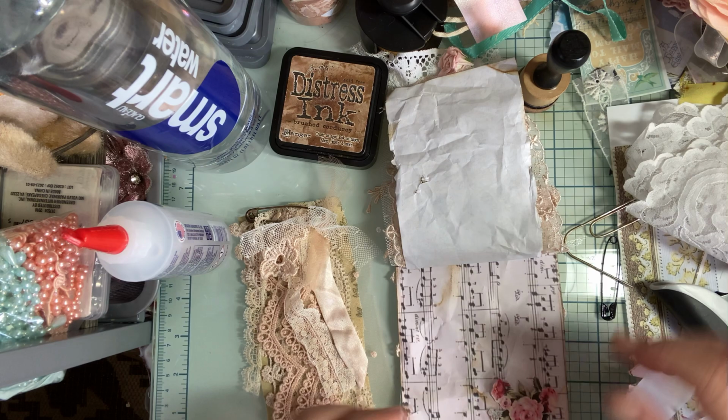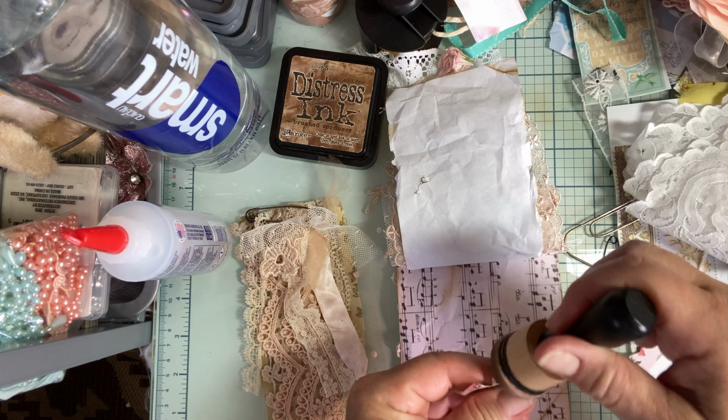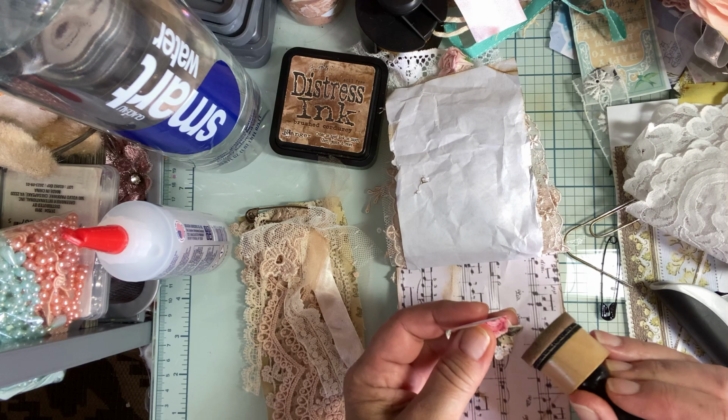Right. How cute is that, right? Gotta ink those edges up a little bit. Okay, you could put that right there, which I'm going to do, by the way.